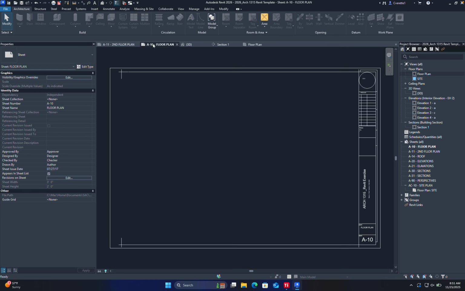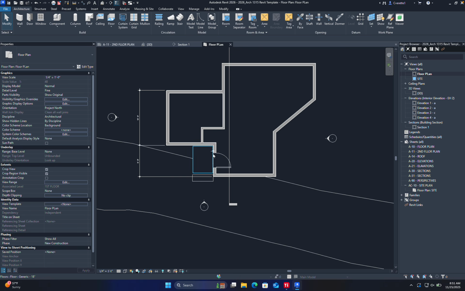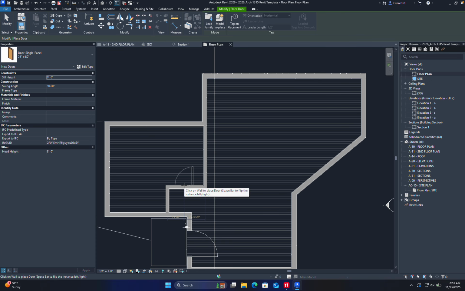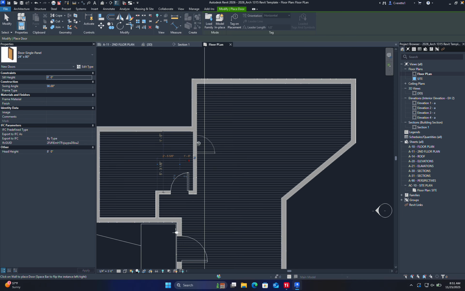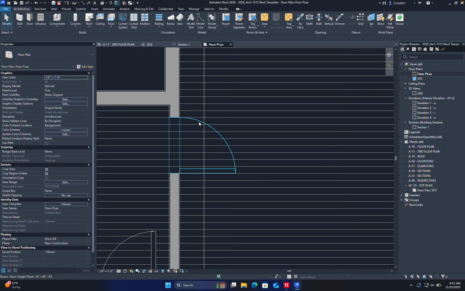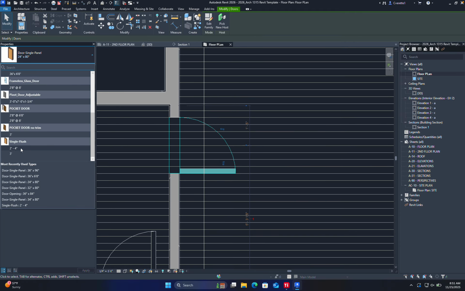Let's keep going. Go with my floor plan, not my sheet, my floor plan view. All right, there we go. So I am making some stairs and making some doors everywhere in between. So maybe I have a room here or a kitchen. Maybe I have another door there. Keep in mind that everything is a family. Everything's a component. So don't get me wrong, a door is and also can be a pocket door. It can also be a single flush door. It can also be a glass door.